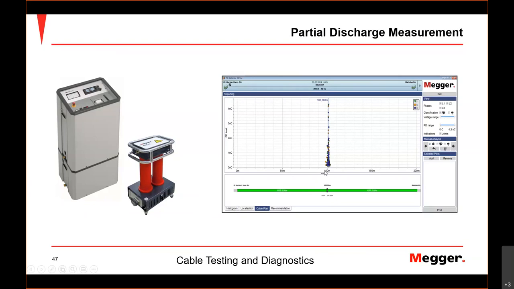As this picture shows here, at 100 meters, you see a concentration of discharges. Every little dot is one little, well, I cannot say flashover, but one little arc of a partial discharge. It's not really a fault. It's just in one weak spot, some little sizzling. And every dot is one of these measured pulses. And then we can look at them. We can locate them. We found it is at 100 meters and there's a concentration. So that joint here has a problem. And now you can dig it up, repair it, and take the old one and look at it and see what caused this problem. How can we avoid that in the future?